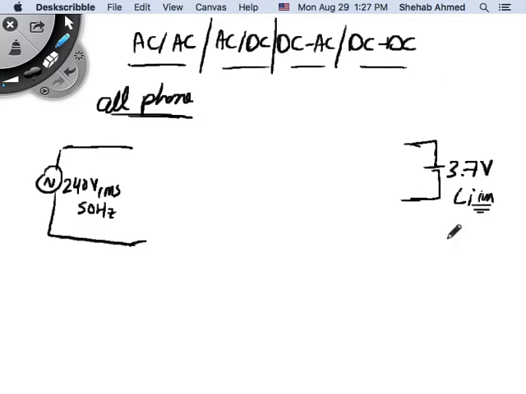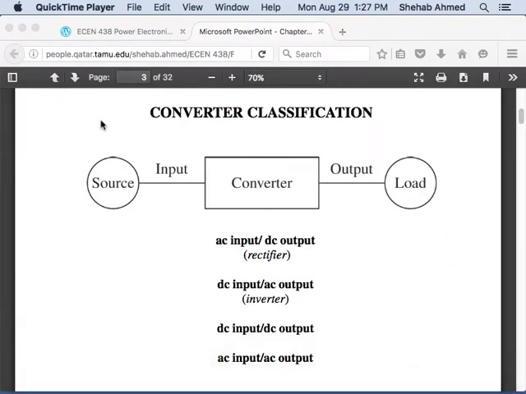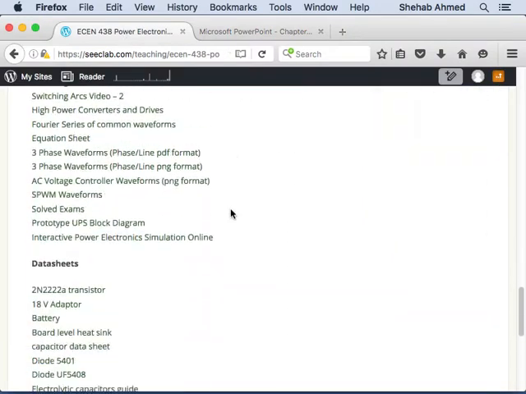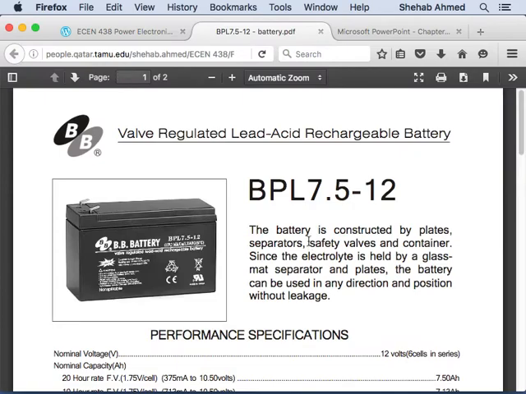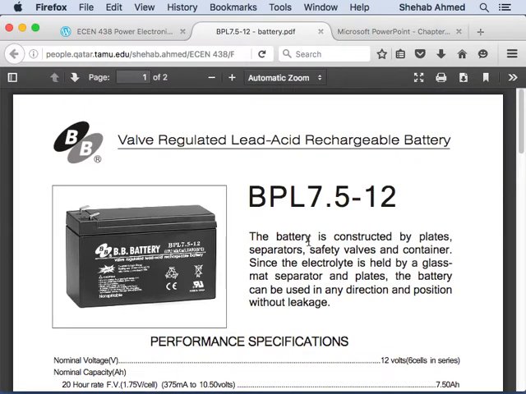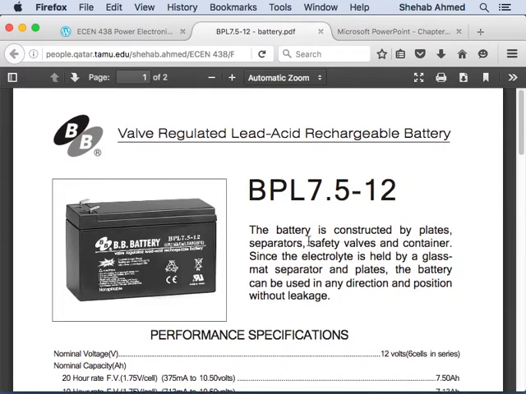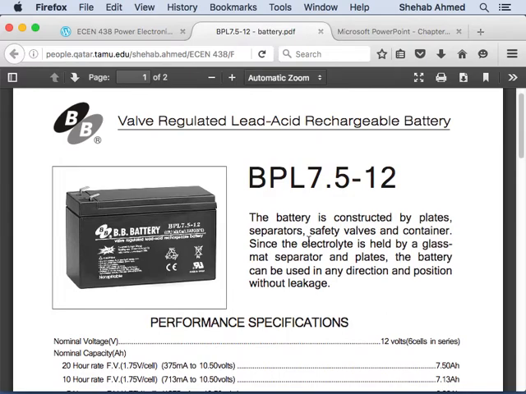Okay, the physics of a battery, we can get into that. That's why I put a battery datasheet on the website. So if you are interested in battery physics, or you're going to do a senior project with some battery, I have a battery here. This is a lead acid battery. It's not a lithium-ion battery, but typically, these lead acid batteries that you would use in your car are 12 volts, for example.